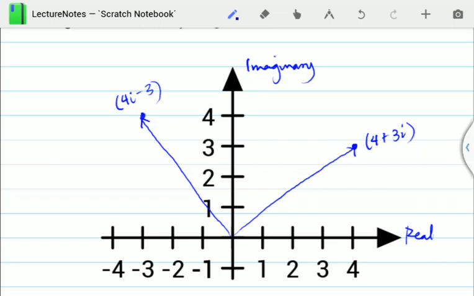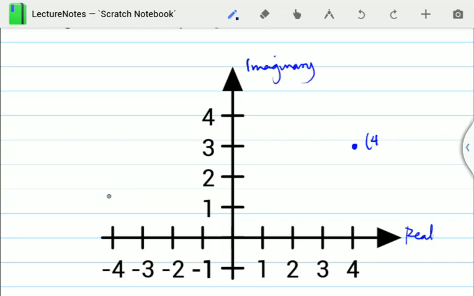But note that this is when the reference point is at the origin. So what we can do in general is try rotating different points on the Argand diagram. For example, let's say this point is 1 plus i, and then we have another point here which is 1 plus 2i, okay? So we're interested in this arrow. It's not anymore with respect to the origin, it's with respect to 1 plus i, okay?